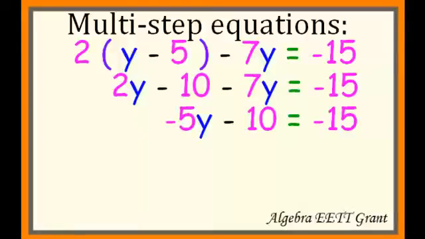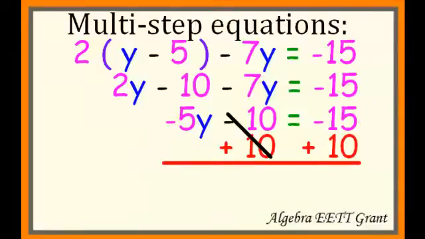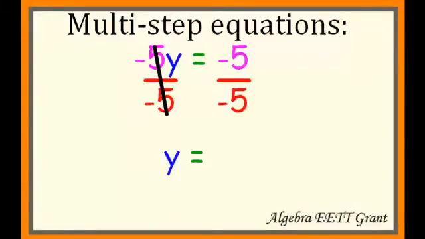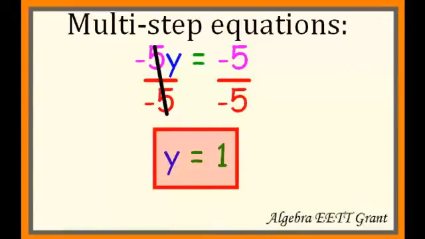Now, this looks like a 2-step equation. So, to get the negative 10 to the other side, which is what we always have to deal with first, any number added or subtracted with our variable, we're going to add 10 to both sides. On the left side, the 10s cancel off, so we get negative 5y equals, and negative 15 plus 10 is negative 5. Now, how do we deal with the negative 5y equals negative 5? Well, it's multiplied by negative 5, so to divide that off, we divide both sides by negative 5. So on the left side, it cancels off, and you're going to get y equals, and negative 5 divided by negative 5 is 1. That is our solution for this multi-step equation.